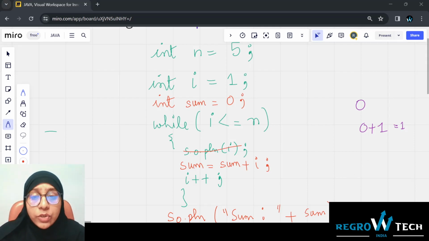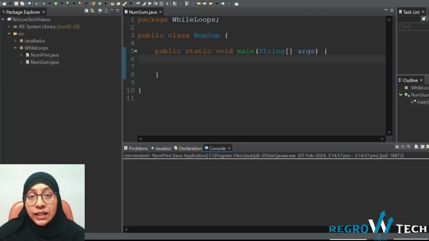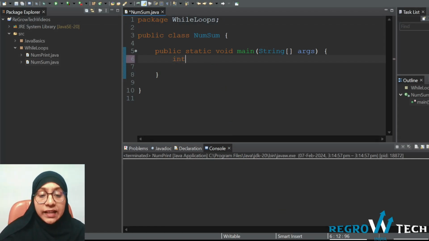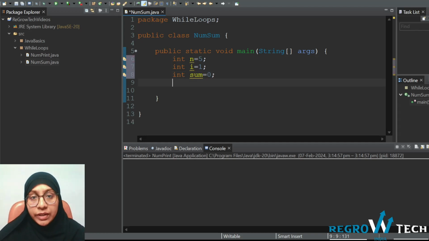But first, let us go ahead and run this same program and see whether we are getting the correct answer or not. So I'll quickly write this program. I'll say int n equals 5, int i equals 1, int sum equals 0.